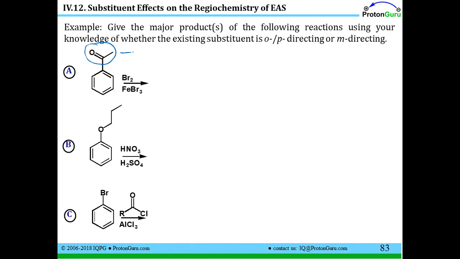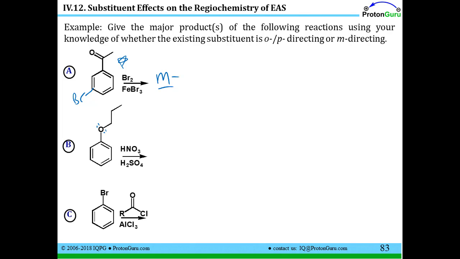Well, we have to consider the type of substituent we have here. This substituent has a partial minus, partial plus because of this polar bond. Well, a partial plus next to the ring is a deactivating group. All right, and we know that if we have an ortho or para substitution, if X goes here or here, our next group, in one of the resonance contributors will have a positive charge right beside that partial positive. So the ortho and para carbocations are destabilized in such a case. We should get the meta product as the major product. So the product would look like this if we just add the bromine on there. That's your major product.